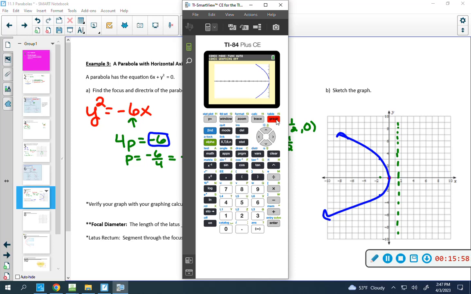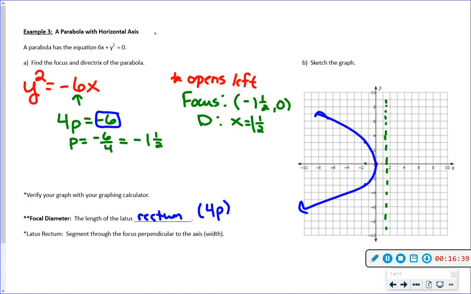Now, I'm going to try not to go on my rant about Texas Instruments, but I can't help myself. Is the focus on there? Nope. Is the directrix on there? No. Try to pull up a table. You can't. So how helpful is this? Not very. I don't think it's very helpful, personally, but I thought I would do my due diligence and show it to you. And then you just have to quit out of it. Personally, I love Desmos. Desmos is very nice. You can type it in, maybe see some more points on the graph, but that's how you do them on your hoopty Texas Instruments calculators. Okay, I said I wasn't going to complain about them.